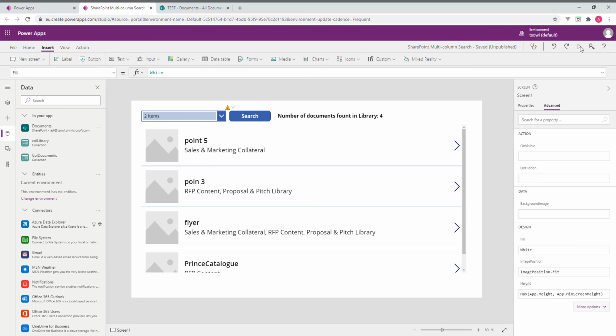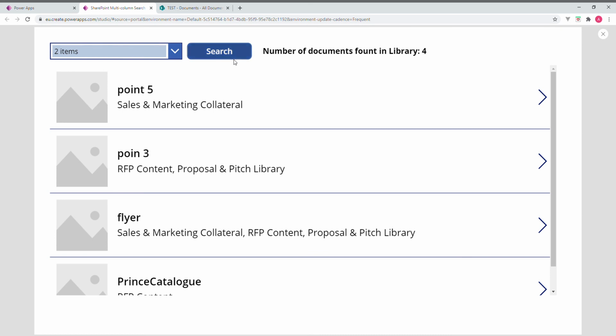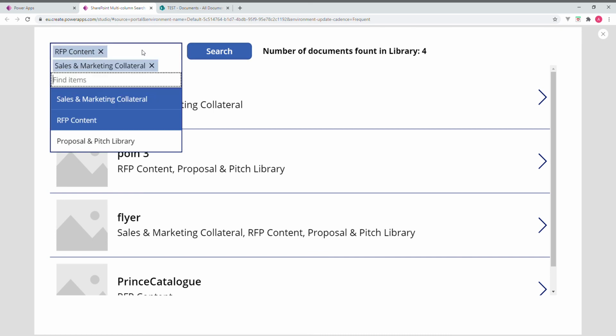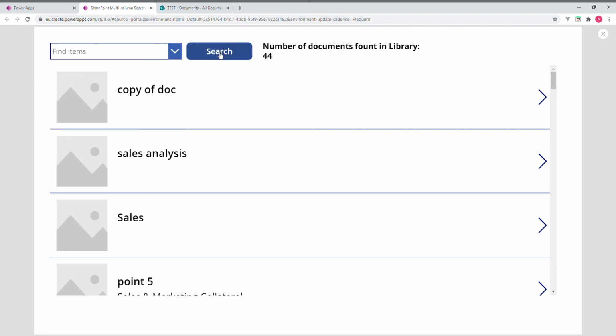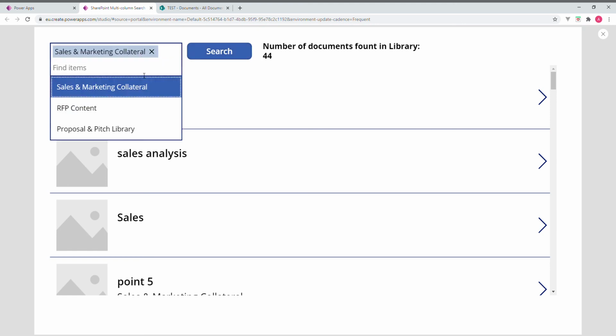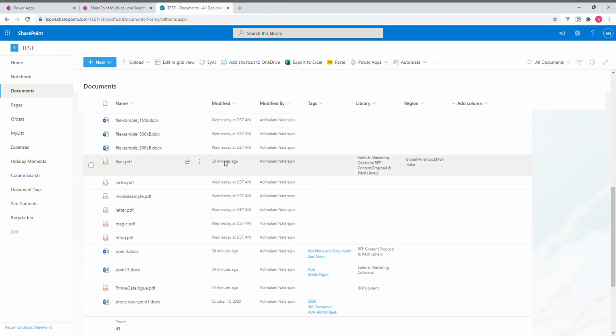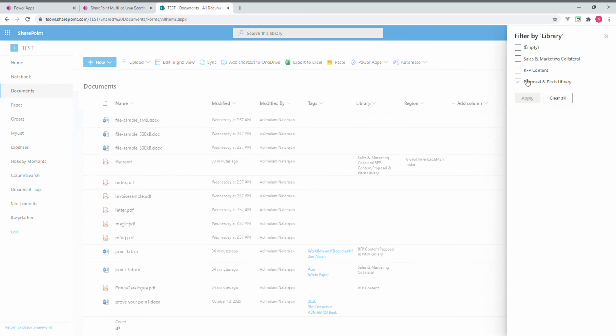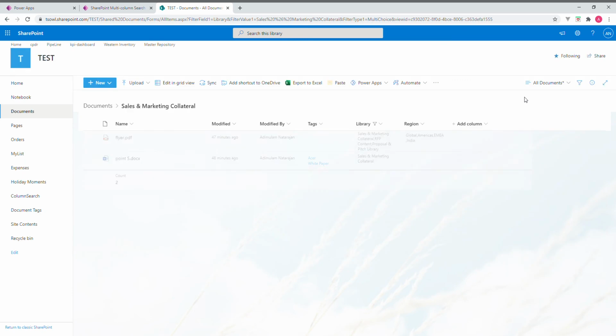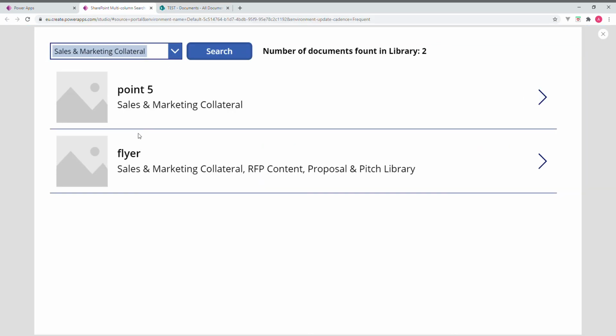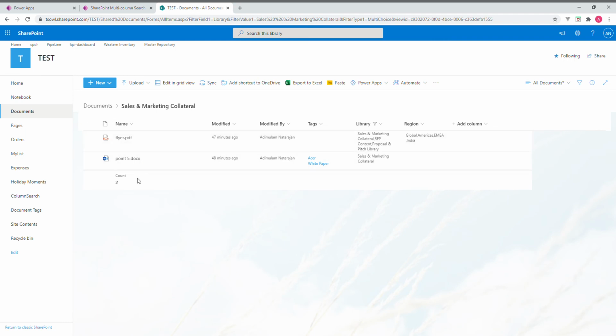So going back, if we run the code now, I'm going to clear everything. Yes, it is returning all the documents. Suppose I'm choosing only RFP, so it says two. Let's examine this, my library. In the library, I can do filter. If I filter by, say, I have chosen now sales and marketing, so apply. Okay, that seemed to match flyer 0.5. There are two rows.